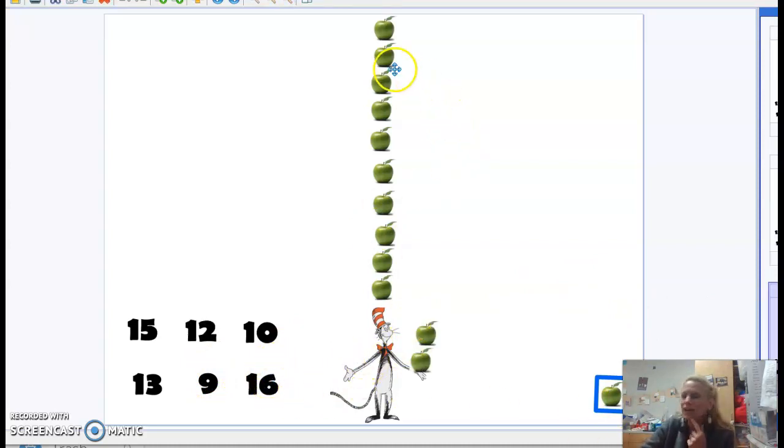This time, let's count. I want to hear you count with me. 1, 2, 3, 4, 5, 6, 7, 8, 9, 10, 11, 12. There are 12 of them. We talked about the number 12. Do you remember what it looks like? What does it look like? Do you see it on the screen? It is a 1 and a 2. That's a 1 and a 5. A 1 and a 2. Check it.